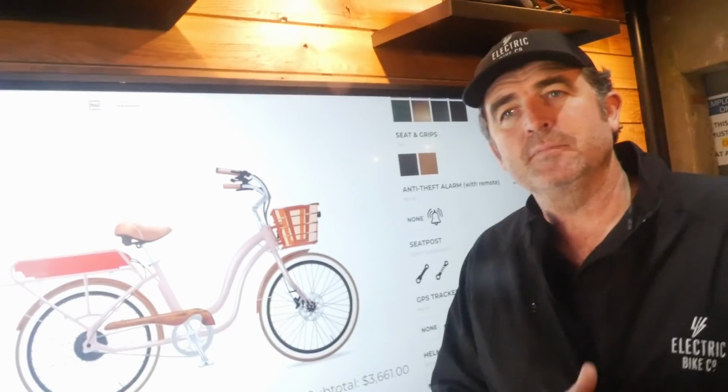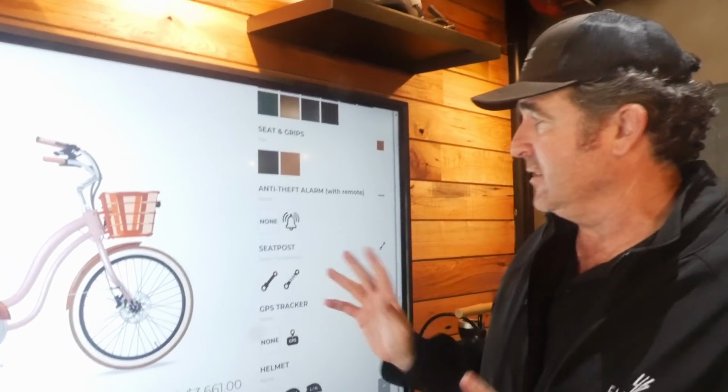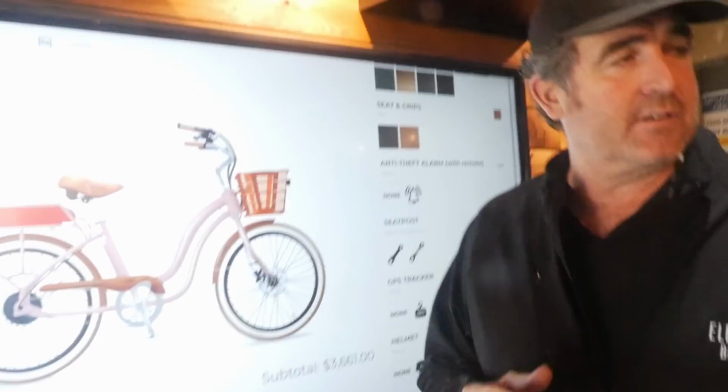So does the GPS tracker come with a monthly subscription, or what do you use for that one? Correct, you get a monthly subscription. We install it and everything, and you can go through which carrier you like. There's a little SIM card in there, and if you have your own carrier, you can just track it on your SIM card. Who makes that one? I don't know the actual maker of that, quite frankly. I apologize for that. No, you're good. It's our rep that's given to us.